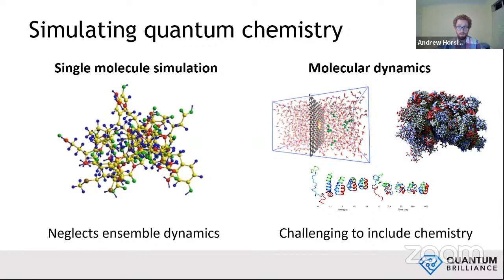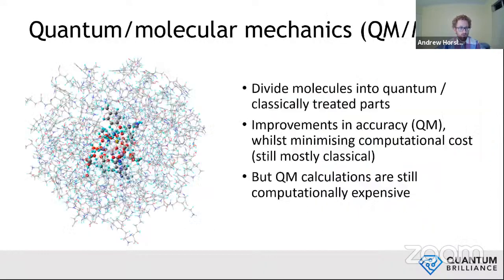You can go quite a long way there, but one thing that you tend to not be able to do with a purely classical system or model is then look at any of the chemical reactions that are happening. So to do that, you need to be taking into account the internal electronic states of the atoms, so that you can simulate the breaking and forming of chemical bonds as you go through excitations of those states and relaxations. So the way that people often get around that is using a technique called quantum mechanics / molecular mechanics.